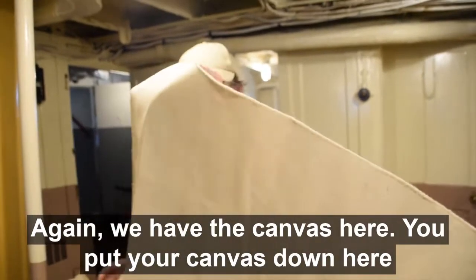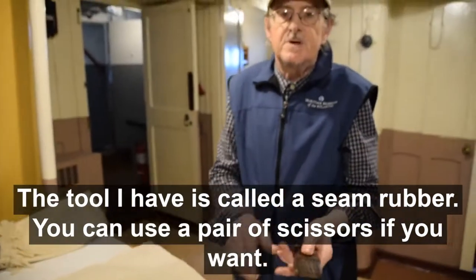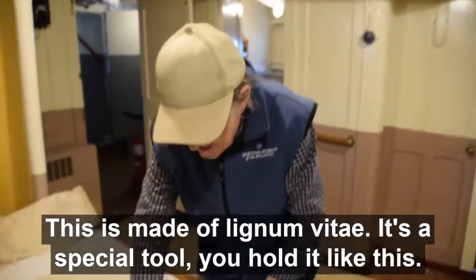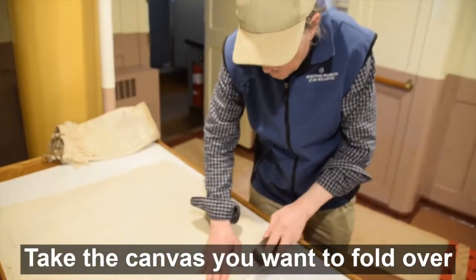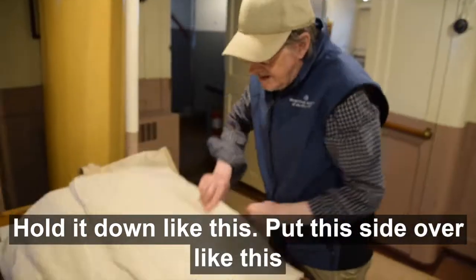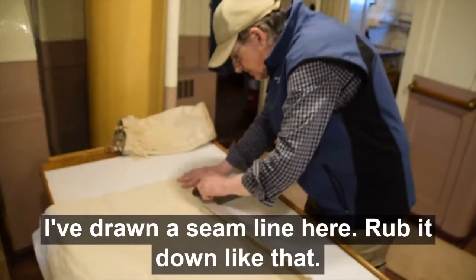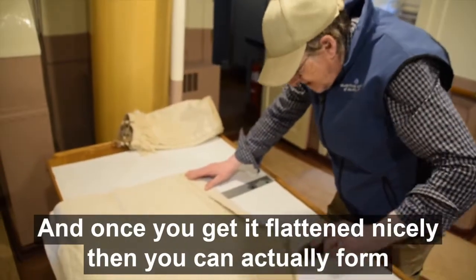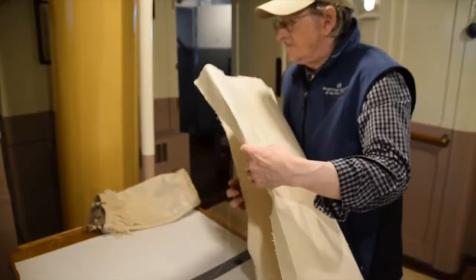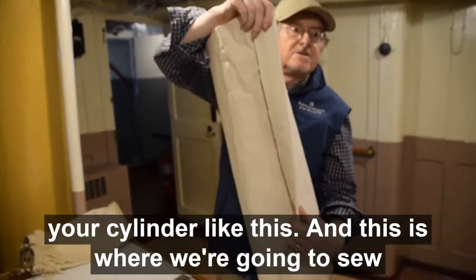Again, we have the canvas here. You take, put your canvas down here. The tool I have is called a seam rubber. You can use a pair of scissors if you want. This is made of lignum vitae. It's a special tool. Hold it like this. Take your canvas you want to fold over. Fold it down like this. Flip this side over like this. And you see I've drawn a seam line here. Rub it down like that. And once you get it flattened nicely, then you can actually form your cylinder like this, and this is where we're going to sew.